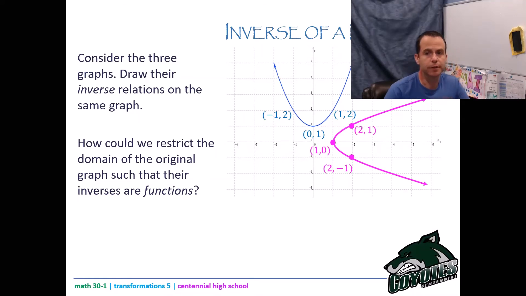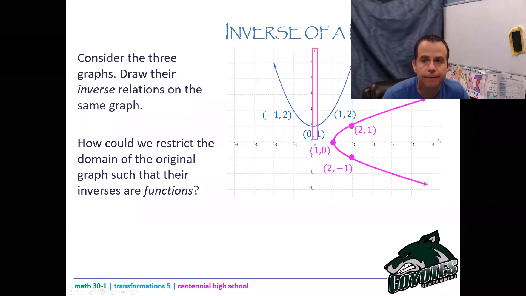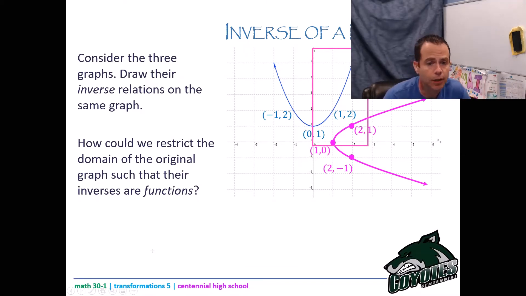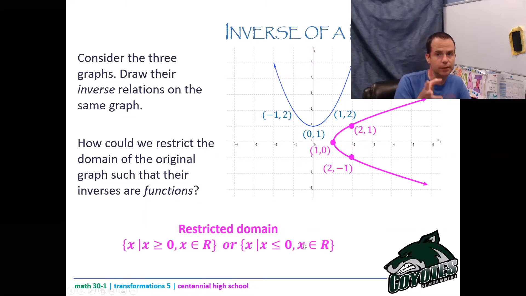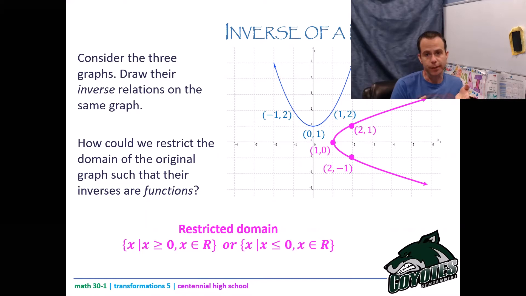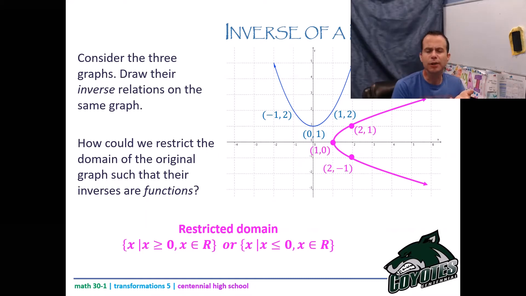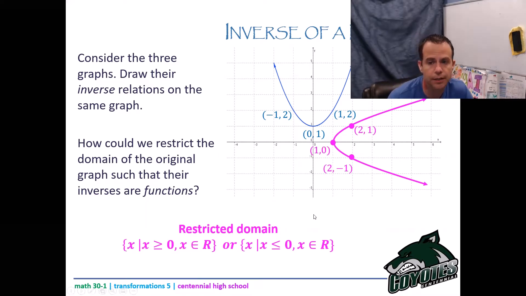Again, to restrict the domain, I'll pick on the vertex since that's the easiest. I could say x is greater than 0, or I could say x is less than 0 — both are fine. Don't think it's always zero, though. In these first examples the vertex happened to be at x equals 0. If the x value of the vertex is 5, you'd restrict to x greater than 5 or x less than 5. You only need to give one valid restriction, not both.